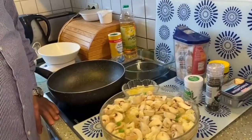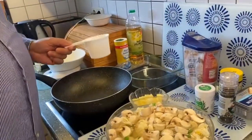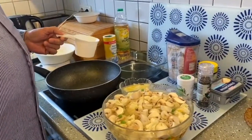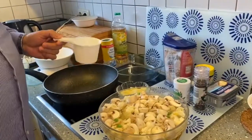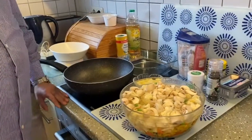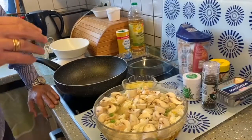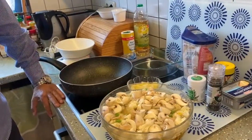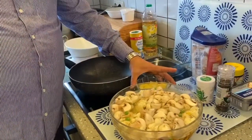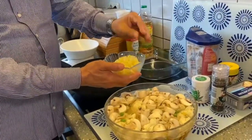Along with that, I have taken a measuring cupful of green peas, a measuring cupful of cut carrots, and a measuring cupful of American corn kernels. You can add chopped French beans to it. You can add red pepper, green pepper, whatever you want to make it more colorful. And I took 2 potatoes and diced them nicely.